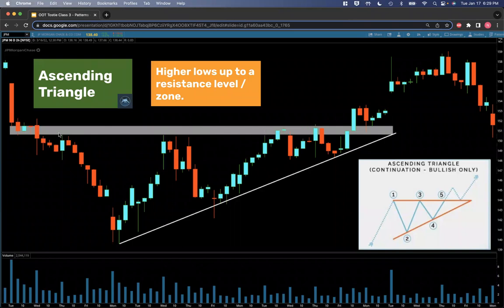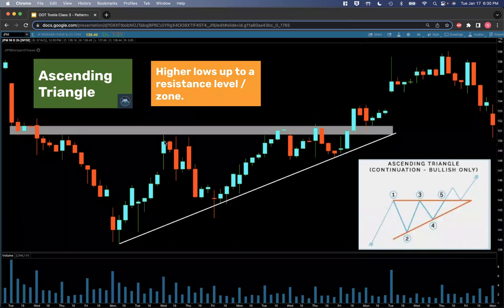So notice the first breakdown and rejection of 150, we get a really large drop, right? The second time we come back up to 150, the drop decreases in size. The third time we come up to 150, we barely drop, right? And we come up again and we almost put in some kind of tiny double bottom here, but we'll talk about that more later, right? And then finally we break above this 150 level, retest it, and get a nice quick move higher, right?